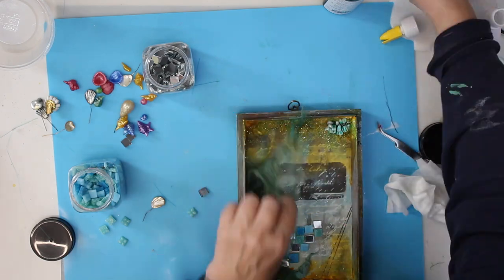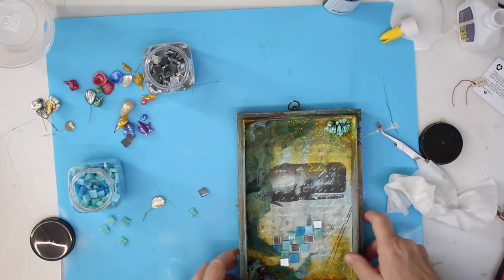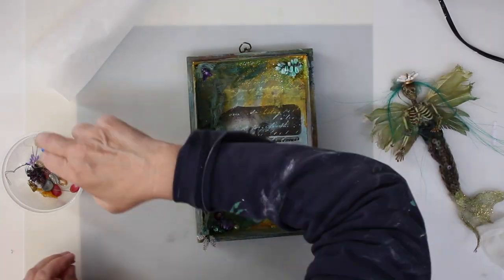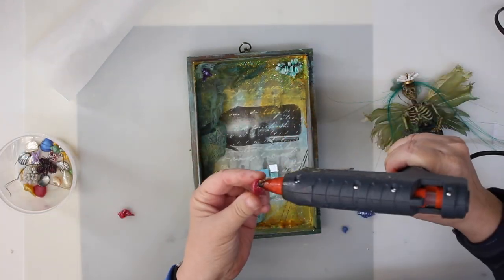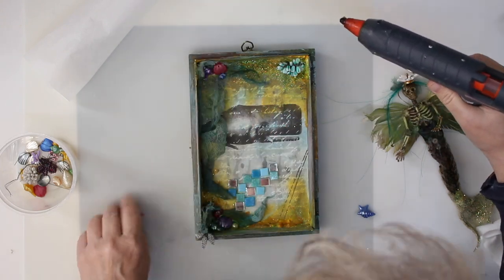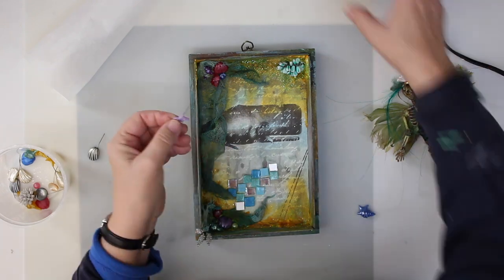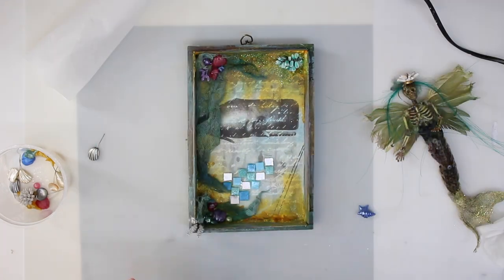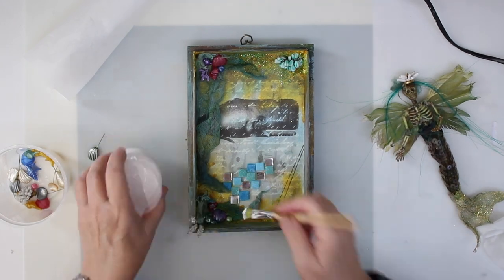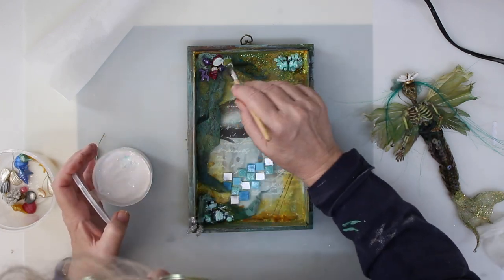Now I'm working with the cheesecloth that I dyed before. And I guess at least here I cover those tiny glass beads I applied in the beginning completely. To attach the tiny tiles and the beads in the shape of a shell, I use hot glue again. I then add some gesso as I'm going to spray them again.